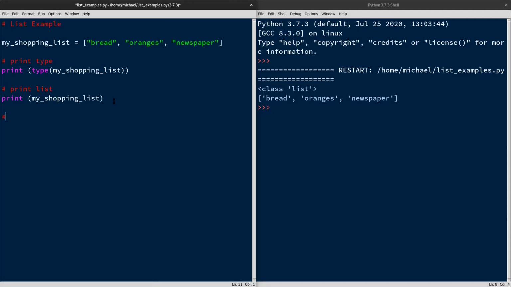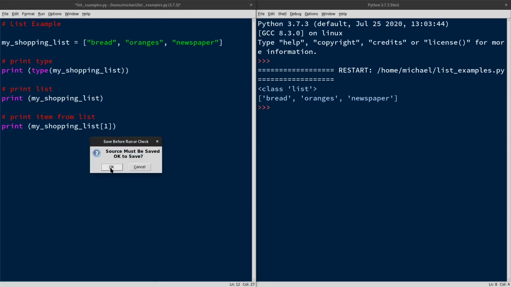So, like I said in the example, print item from list. We can do exactly the same as we would do with a string. We just access the item by doing the index number. So let's say we only want to print out oranges. We just run that. Press F5.